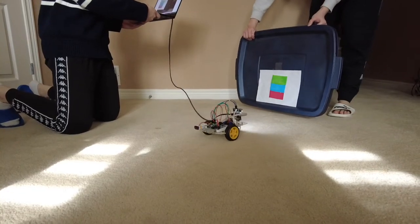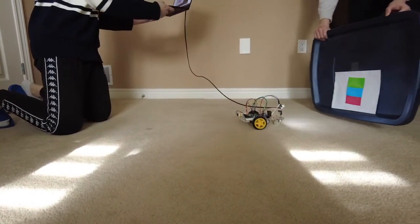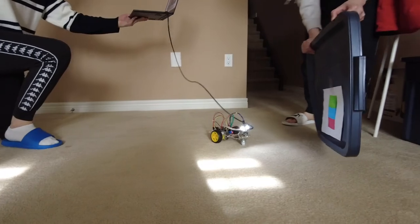In conclusion, the trolley makes people's lives easier and helps people multitask at the same time.